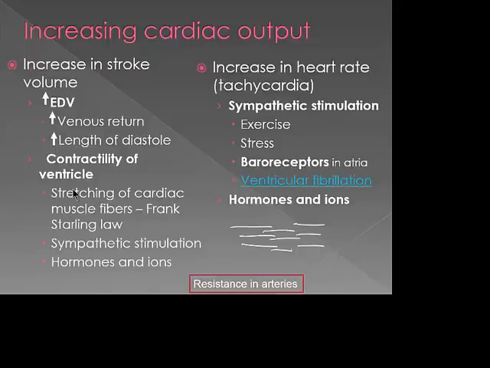The second way the contractility of the ventricles can be affected is by sympathetic stimulation. The sympathetic nervous system not only increases the heart rate, it also increases the contractility. It has a direct effect on the contractility. It stimulates the cardiac muscle to contract better. The parasympathetic system only has an effect on the heart rate. It doesn't affect contractility much. Parasympathetic decreases the heart rate. It doesn't do much for contractility.